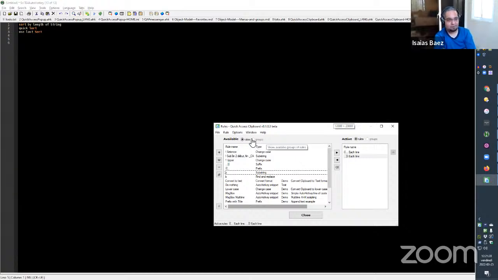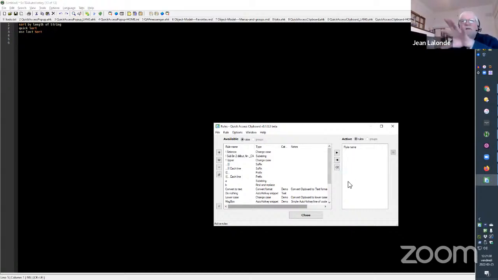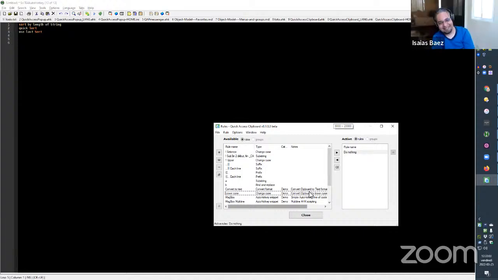Then the list of groups will be available on the left side here if you click on groups. And if you put groups here, you've seen that it's been disabled automatically. There's a timeout that will remove the active rule just in case you forgot that you have this rule, and you can change the duration of the timeout. So any group or individual rule here will be executed in the order they appear that I added. Okay, that's awesome. Yeah. There's one rule that is do nothing. I really like that one. For testing, it's good, if you want to test.